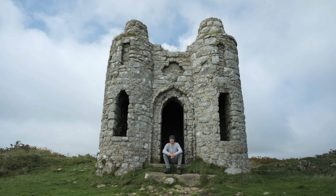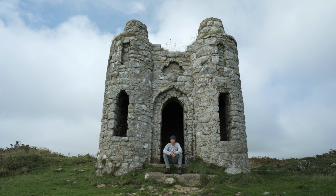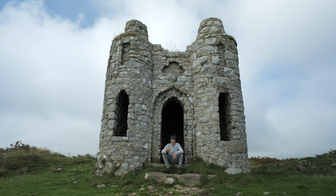I've brought a couple of rolls of Ilford FP4 with me. And also, when I was sorting out my gear last night, I managed to find 2 rolls of Rollei infrared for the 35mm. It's not what I'd usually choose to shoot it on, but I brought my 35mm Minolta X300, so if it does brighten up a bit, I might try a bit of infrared. Yeah, so I'm going to have a little wander around, see what we can find. But yeah, really cool place, and see what we can get.